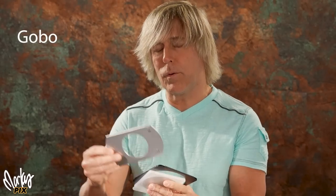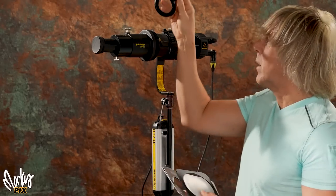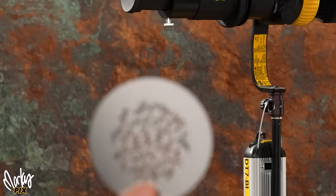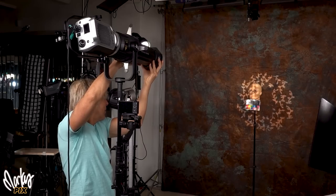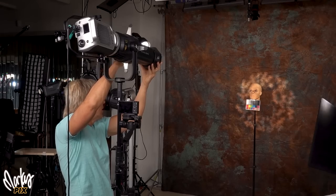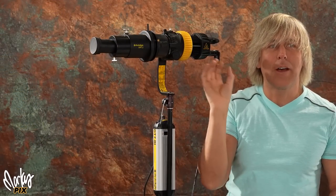Now, what is a gobo? It's a template that slides into the slot of the device. That hole in the template is filled with some kind of pattern that will project a pattern onto the background. So I have a gobo design in here now, and all I need to do is focus this light. See that? You can put any design you want in there. You can make it softer for just a soft design, or get it out completely for a normal light. I used the gobo in the background of a shot to break up the background and make it look like foliage — just be artsy. It's like an old slide projector they used in school.